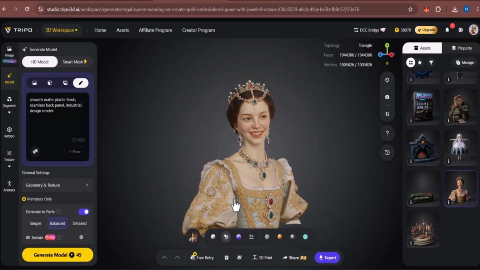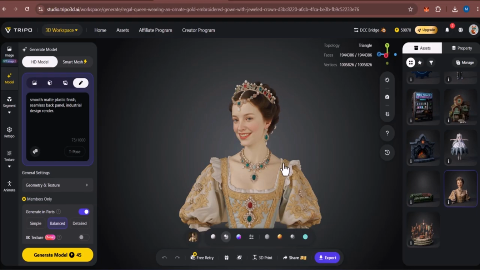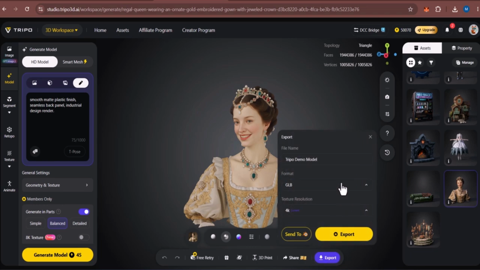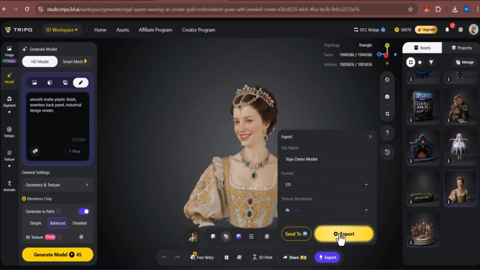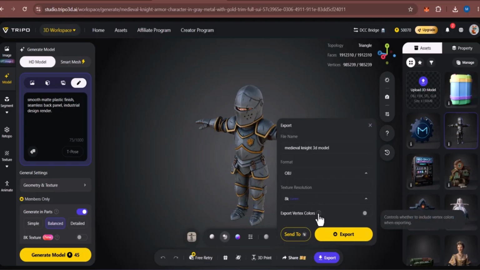All of this generation speed means nothing if you can't use the files in your engine or slicer. Tripo supports native exports in GLB, STL, and OBJ formats. For 3D printing, grab your generated asset like a custom miniature or desk organizer. Export it directly as an STL file. Drop it into Cura or Prusa slicer and start printing. For game engines and animation, export as a GLB or OBJ file with pre-baked textures and embedded rig. Then drag and drop it directly into Unity, Unreal Engine, or Blender.